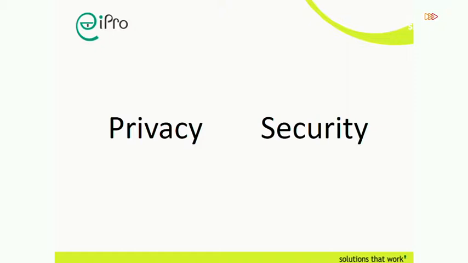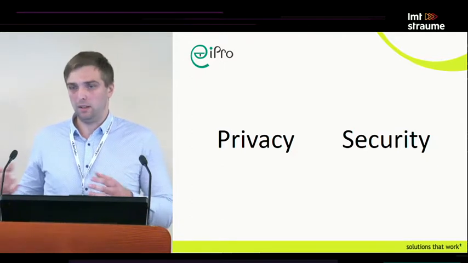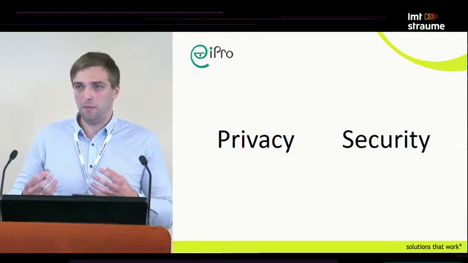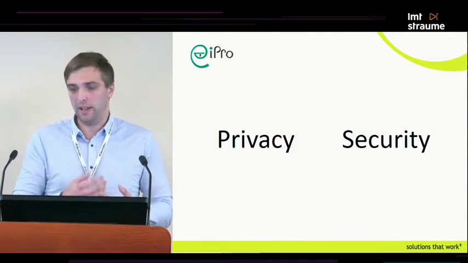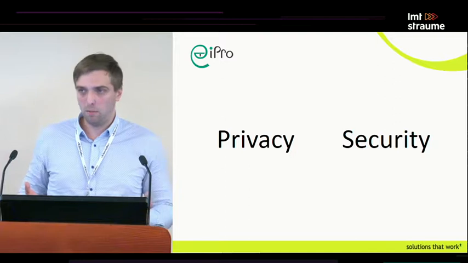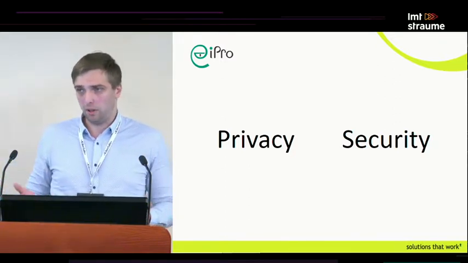So those are the 2 main concepts of how the internet works. We use HTTP to get the data, the contents of the website, and before that we use DNS to resolve where the web server is located. And so we come down to the 2 big pillars: one is privacy and one is security.